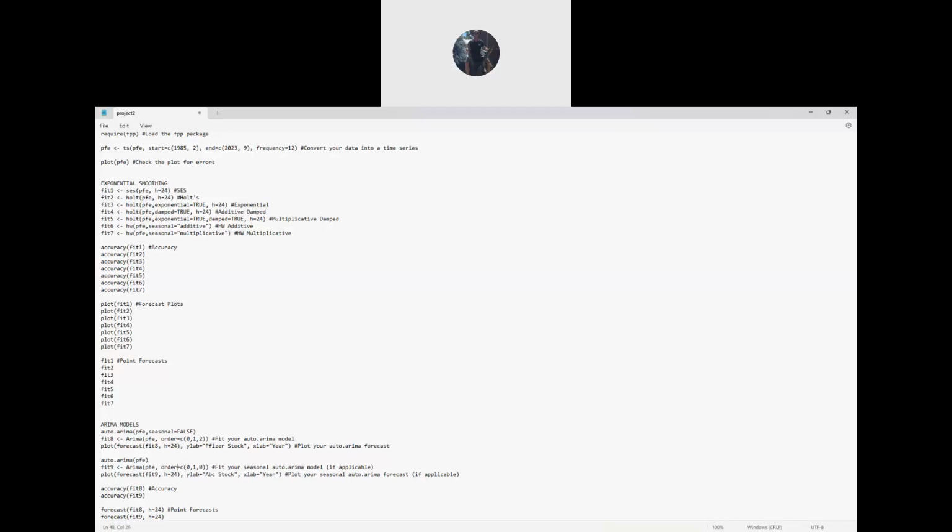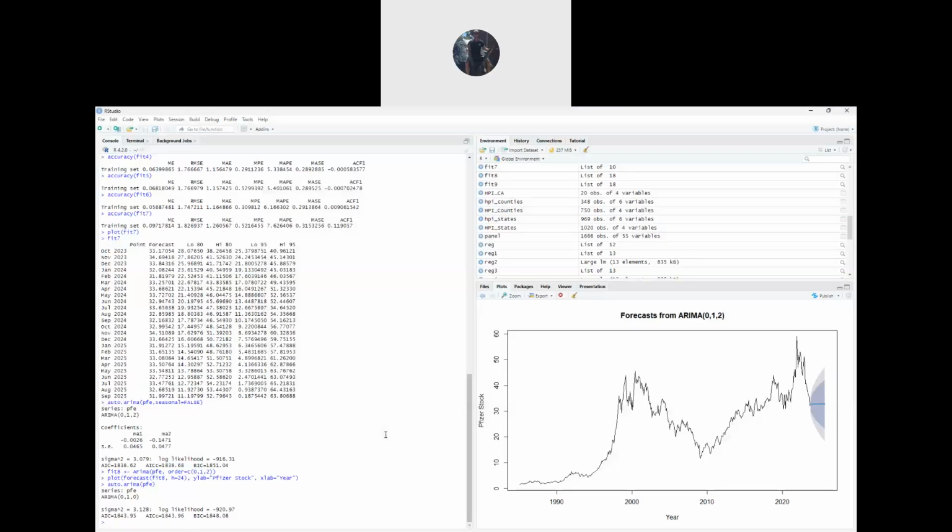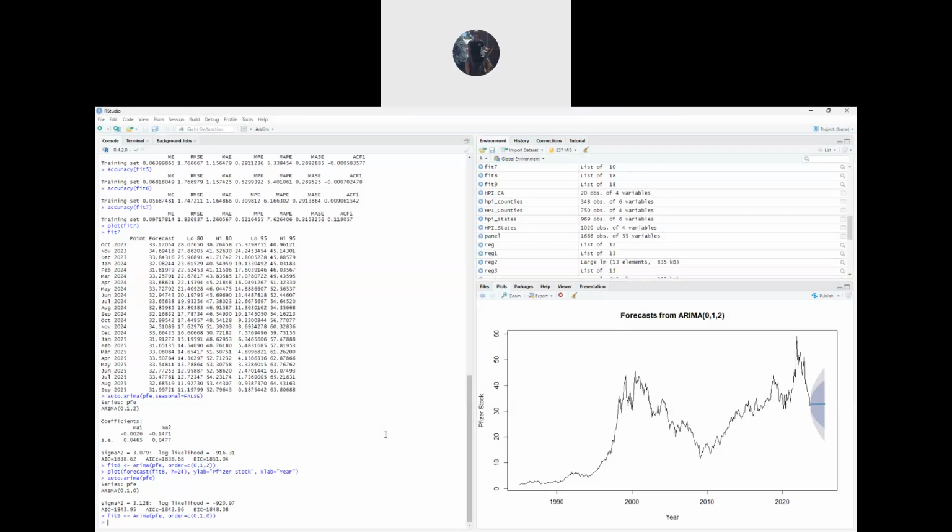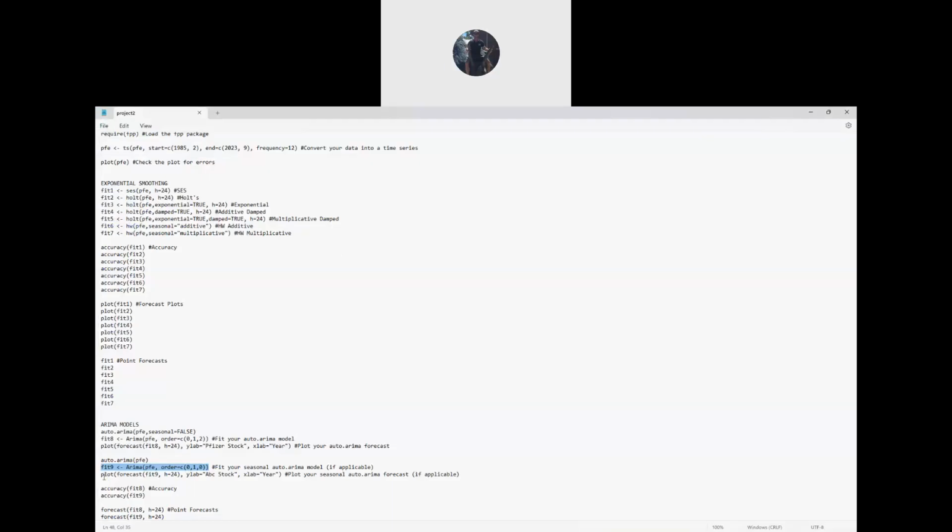Okay, so it's fit9, ARIMA, PFE, order 0, 1, 0. Okay, so I'm going to try this one. Okay, and then I want to see what that one looks like. But this should be Pfizer.